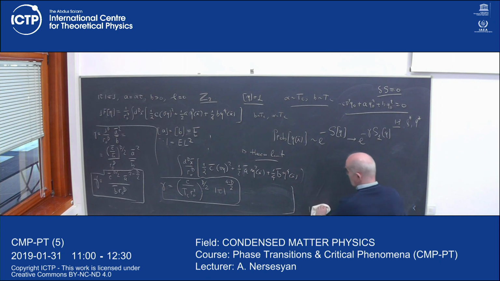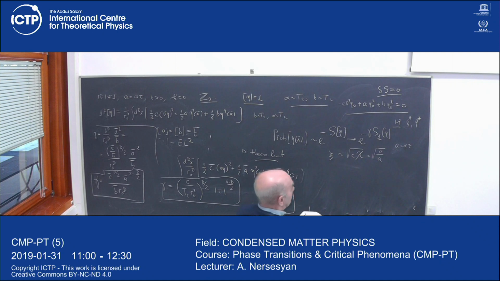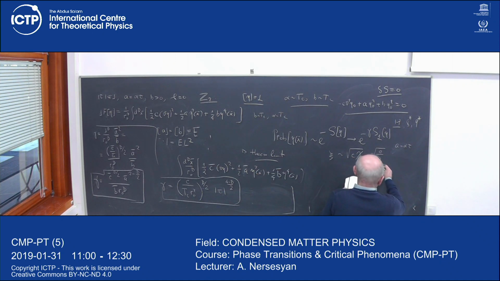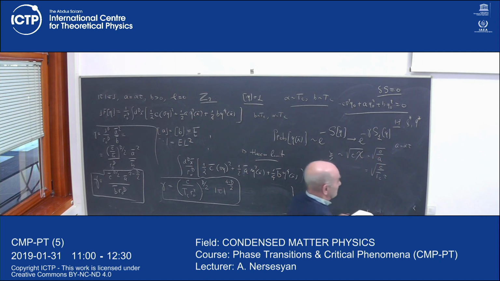Let us recall how the correlation length looks like in the mean field theory. The correlation length in the mean field theory is proportional to the square root of C times the susceptibility. This is what we've done yesterday, the day before yesterday, and even today. So when we solved the Ornstein-Zernike case, the homogeneous problem, we found out that the correlation length is defined like this, right? On the other hand, we remember that this has to be C divided by A, where A is alpha times tau, which is C divided by Tc times tau, assuming tau is greater than 1.